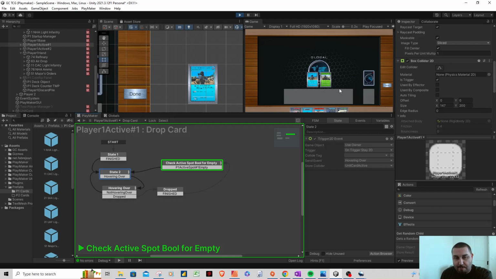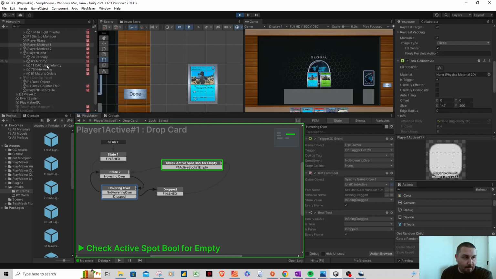Same thing with the base area 2, it has a box collider. So when a card enters its box collider area, it'll tell it, oh, you have an object hovering over. It's going to check the FSM bool on that card to see if it's still being dragged.